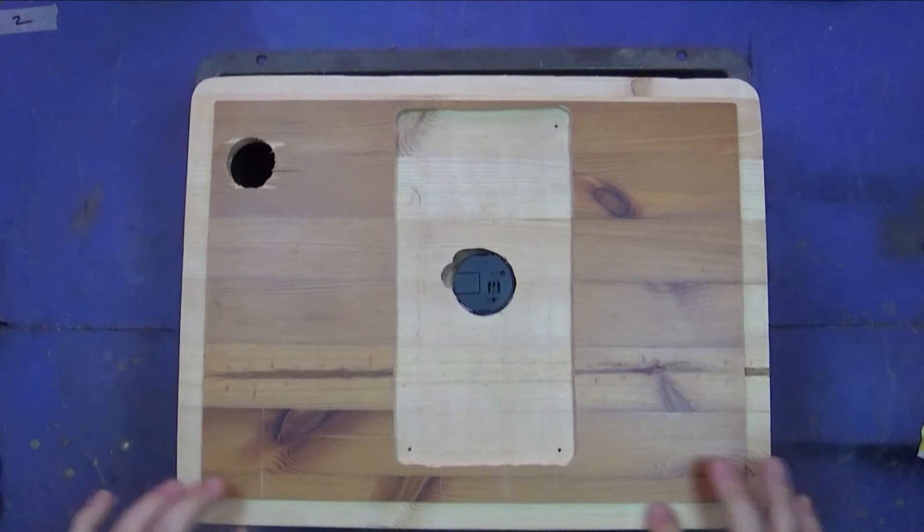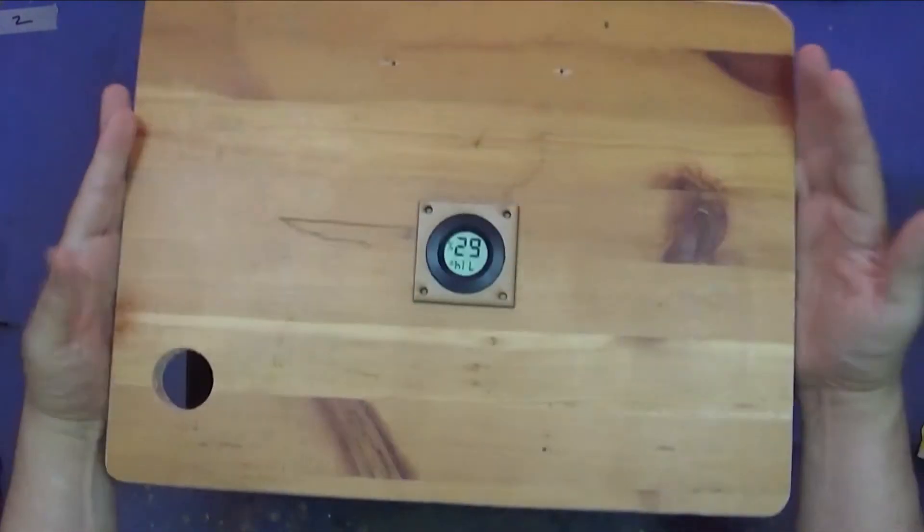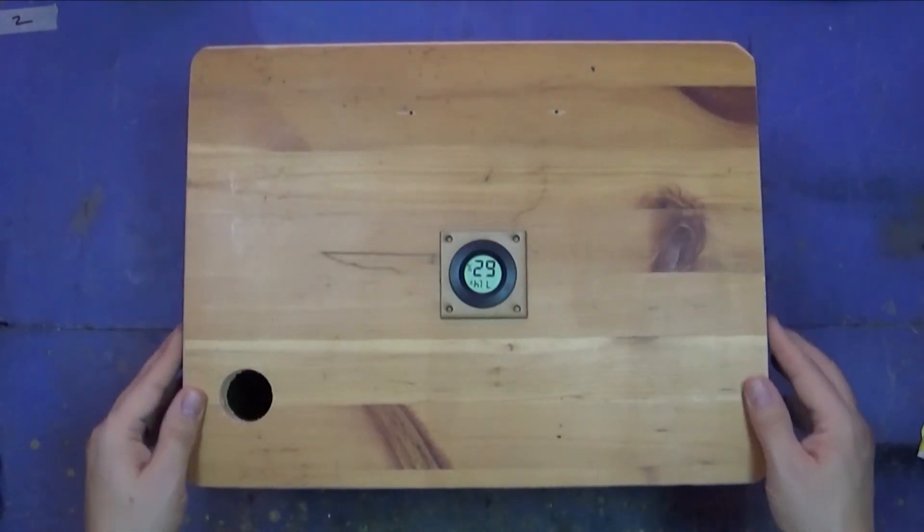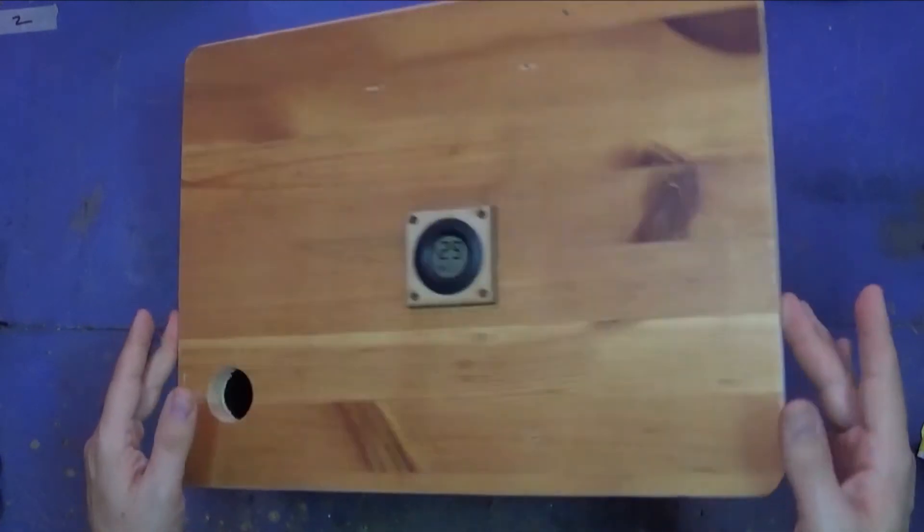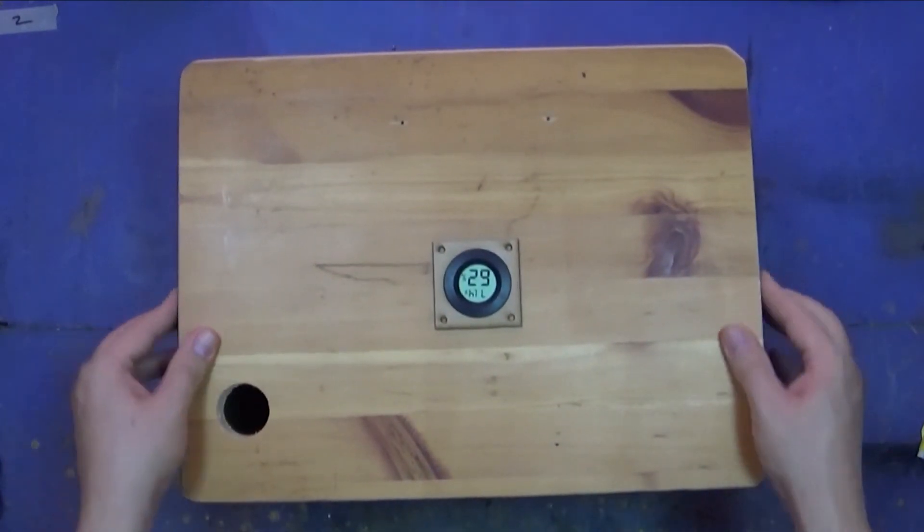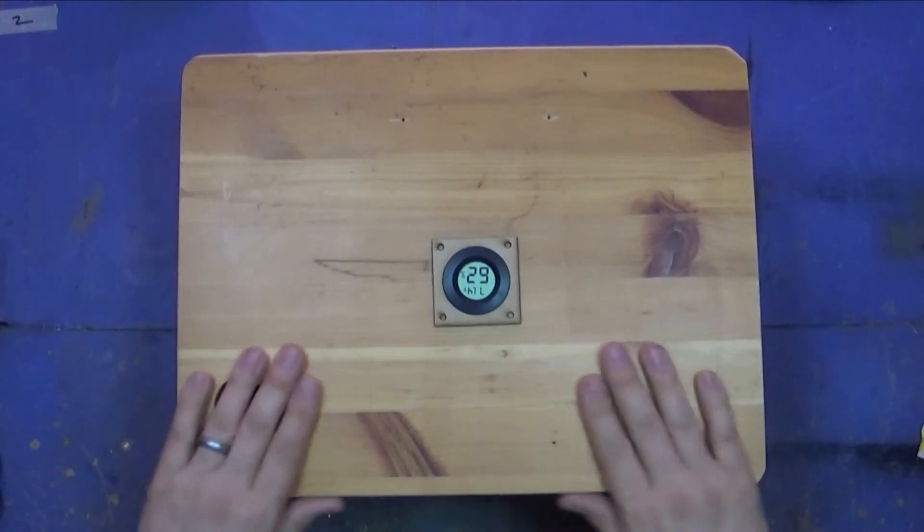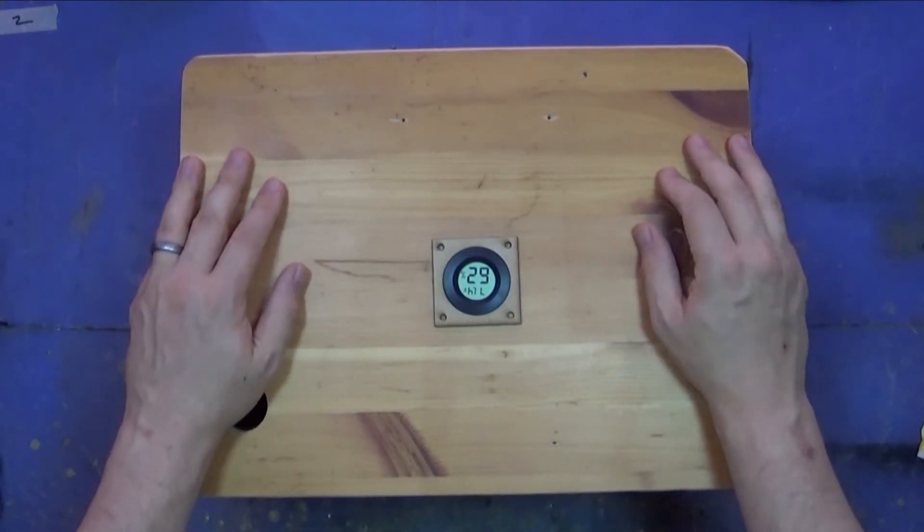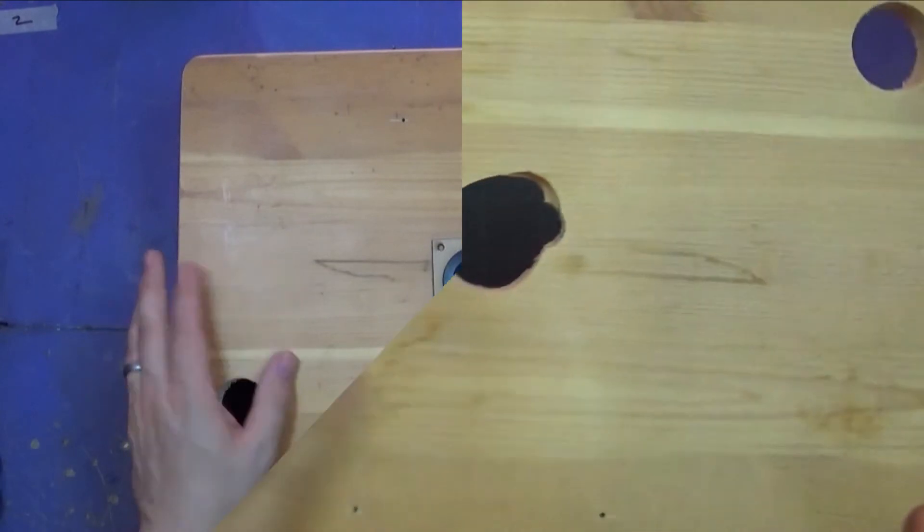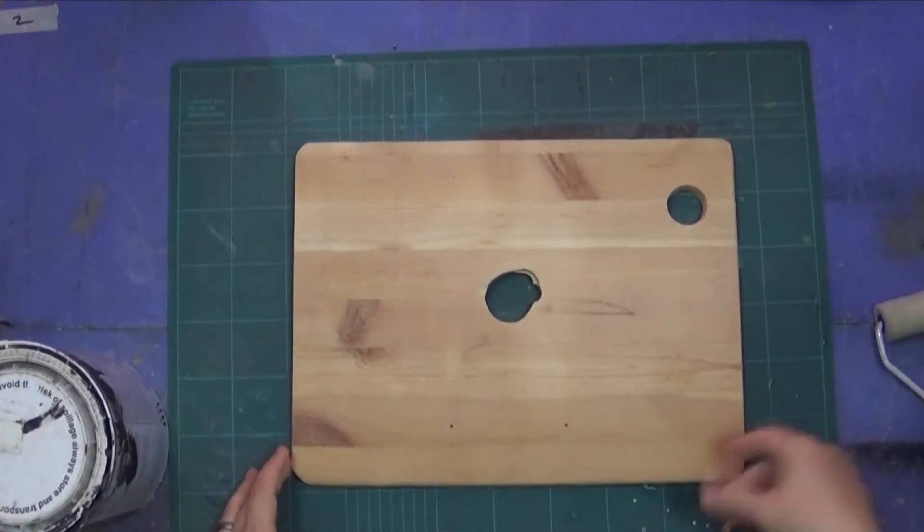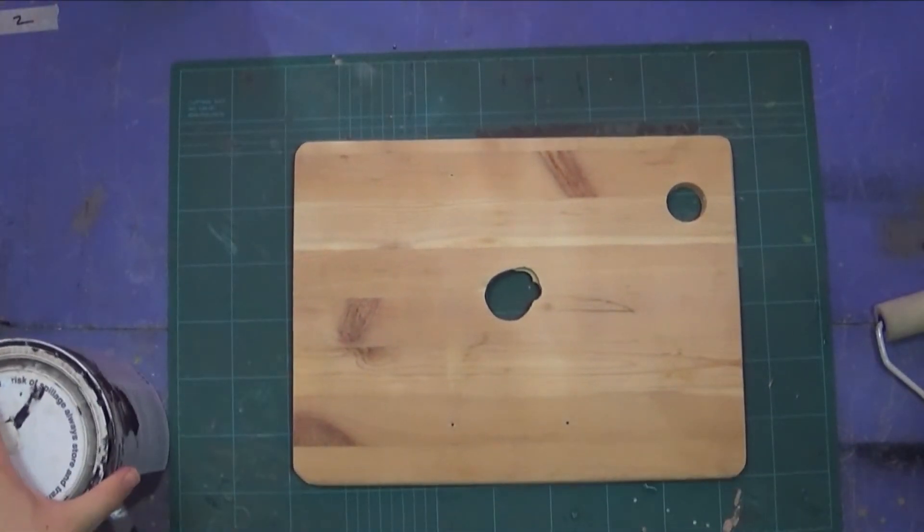This is where we are at the moment. I've cut off the little notches and it fits literally like a glove. It's got quite a nice friction fit. So next I want to sand this down because I'm gonna paint it and make it look a bit better than it does now. I'm just gonna paint it with some black house paint.